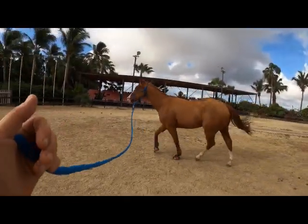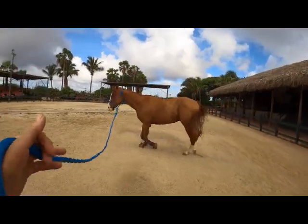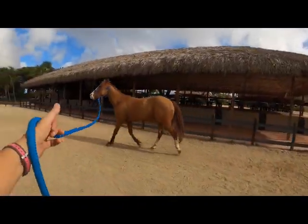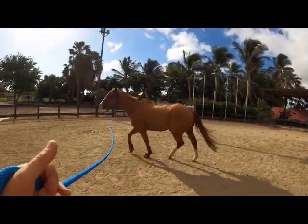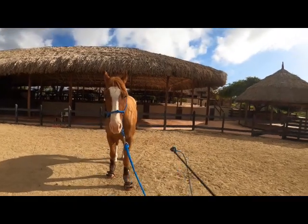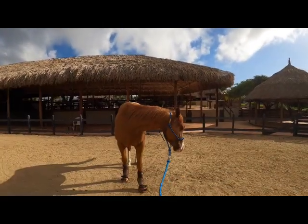So what I'm doing is basically sending him on the circle, and then I'm making him yield his hindquarters to face me. He has to face me, and that's his rest. And then I'll send him the other way. If he does really good, I ask him to come towards me a few steps and then stop. Anyway, you will see. So I'm asking him to yield. Good boy. Come in a little bit. Okay, good boy. That's about the distance he can come in to the end of my hula. Good boy. Now I'm asking him to go to the other side.